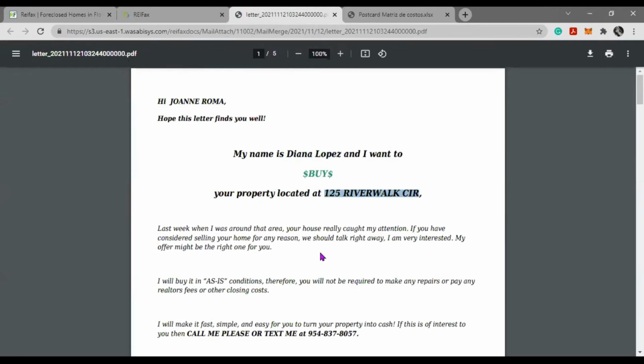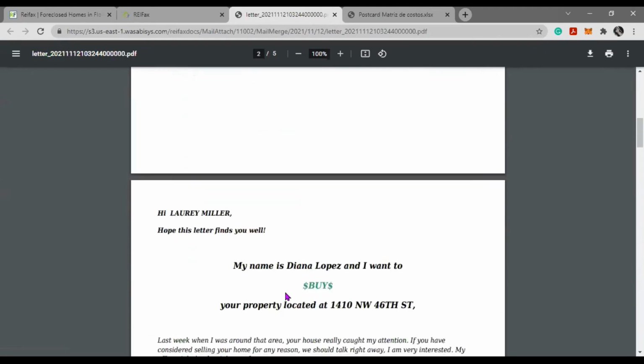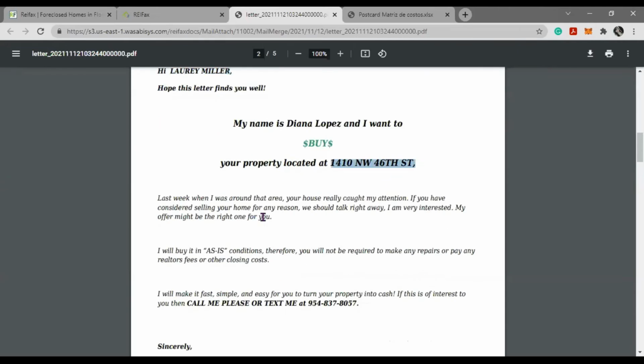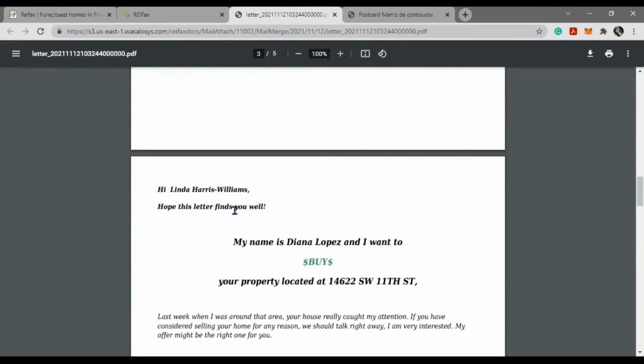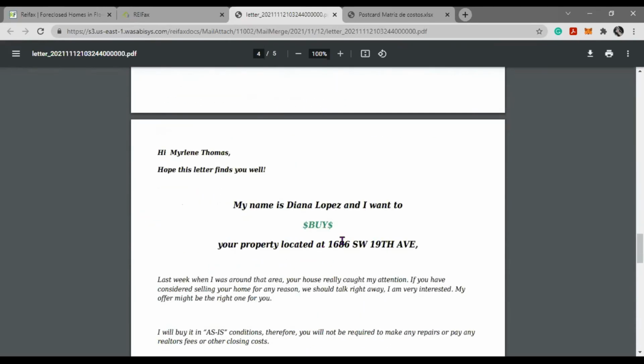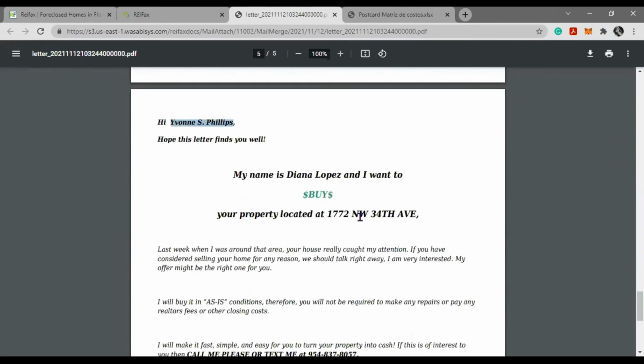The information of the property, the property address actually, my letter, my information, my signature, everything. Next page, next personal representative, next address, okay? Next page, again, personal representative, another address, the next personal representative, and there it goes, okay?